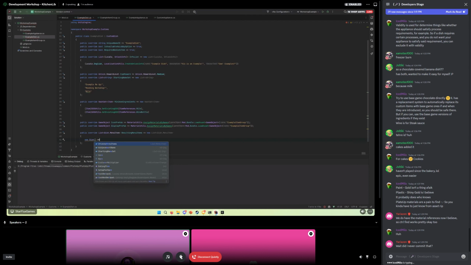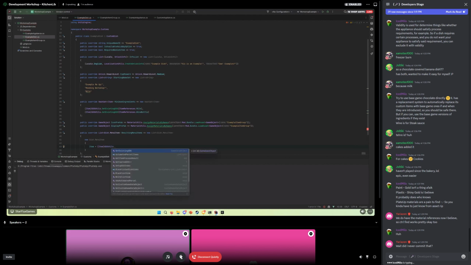So this is going to be new dish.menu item. So what item are we looking for? So we need to get an item. So we're casting item. We can do GDO utils, but we're going to have to do something slightly different here. We're going to get a custom game data object.